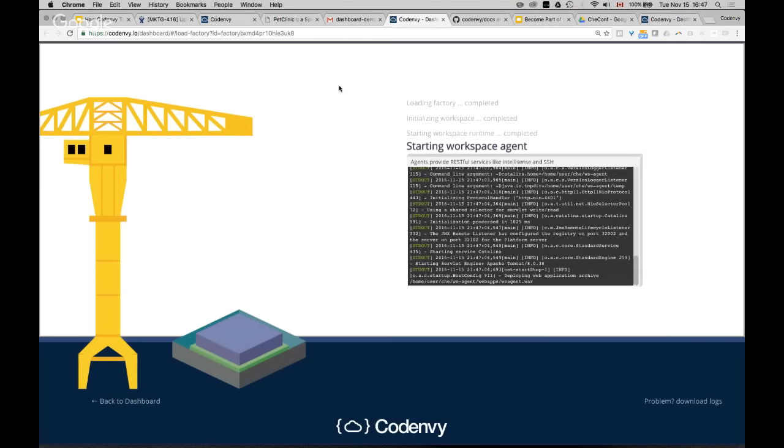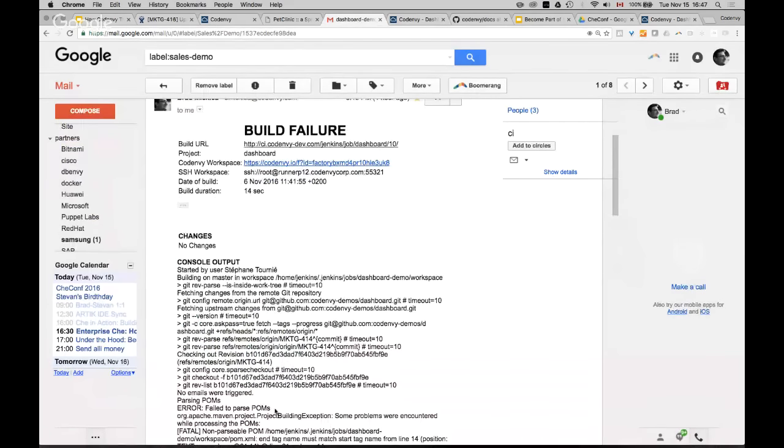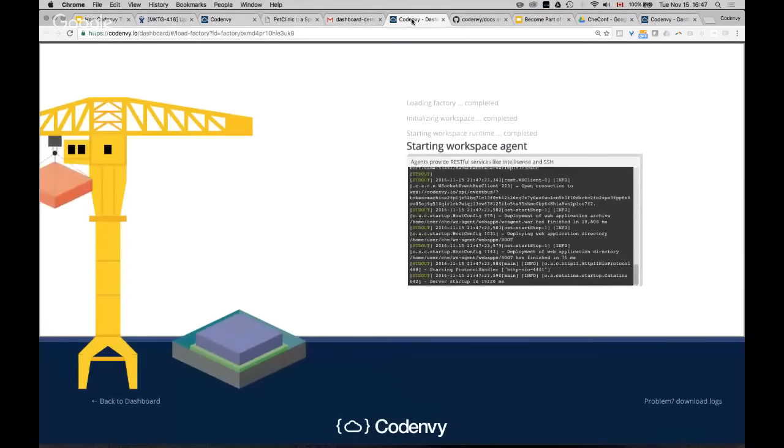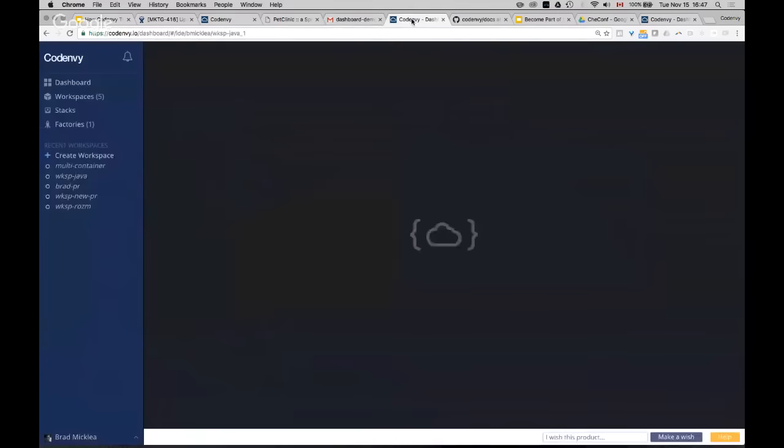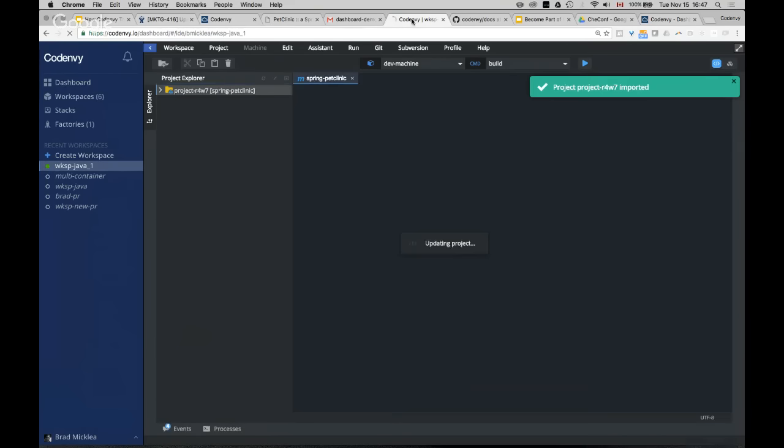So now once this starts, what we'll see is that the error we saw was in the POM. So in fact, we can figure that out sometimes. Not all build failed issues are determinable like this. But in cases where they are, like in this one, we can have it open up automatically with the pom.xml displayed for the user.